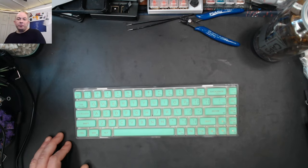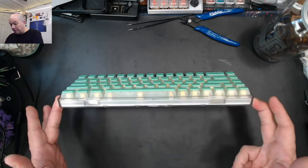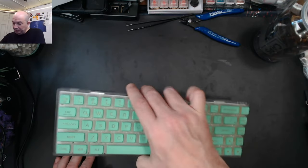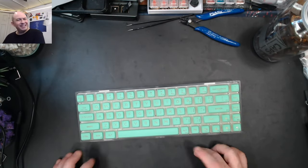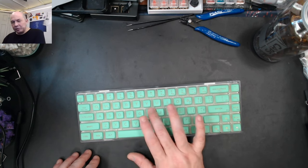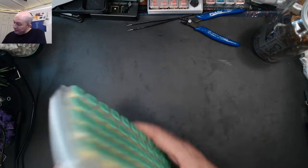But for enthusiasts, I would say skip it. I mean, it's a great looking board. I love the clear. I really wish they would have done a clear silicone, because having it halfway clear just, it's like, did you give up somewhere along the line? And I'm trying to get the theme, because it's green for tea and the yellow switch for tactile and the white because it's white.